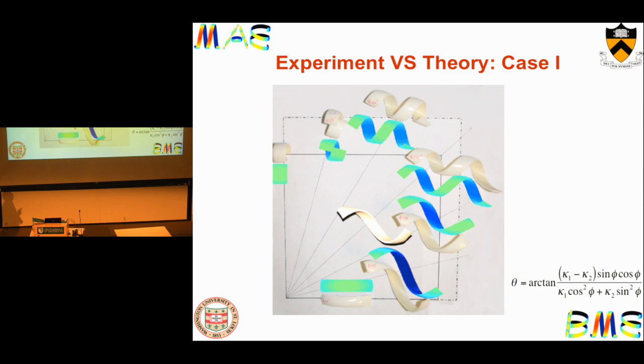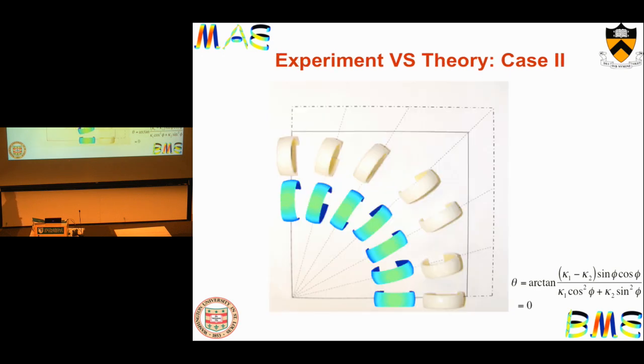So I'm showing you here when the pre-stretches in two directions are different, then we have these tunable helical ribbons, right? Then what happens when the pre-stretches are the same? Do we still get these helical shapes? Great, yeah. So that's what we get. We get rings regardless of the misorientation angle. And that can be interpreted from our theory because the helix angle now becomes 0 since kappa 1 equals kappa 2. Okay, so regardless of the misorientation angle, we get 0 helix angle, which reduces it to a ring.